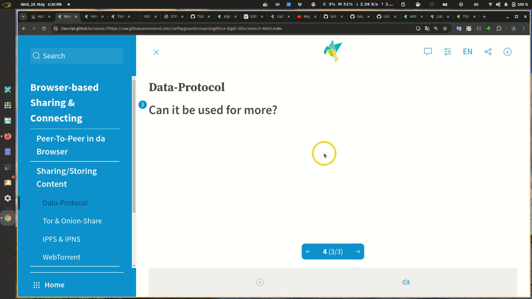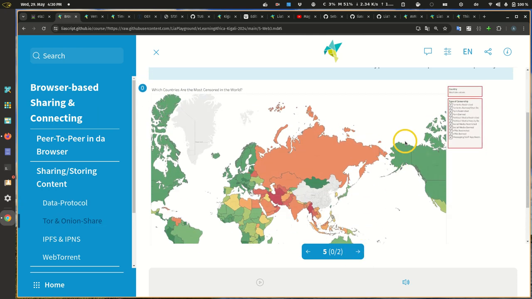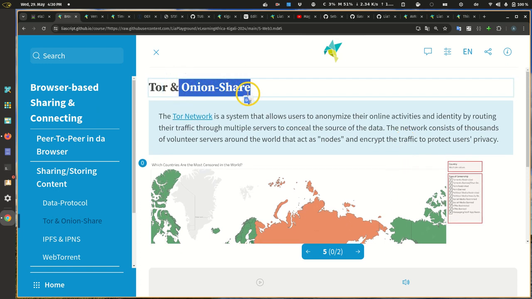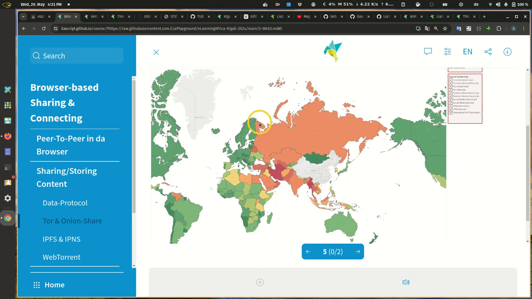And then there's something else that we did. It's also possible to share the educational content you've created via the darknet, via the Tor network, by using Onion Share. Why do we do this? Because in most of the parts of Afghanistan, if you look at the censorship, probably China excluded because they have really dramatic censorship, you cannot directly get access to educational material or free access to the web. And this is just an opportunity so that you can share educational content via the darknet.